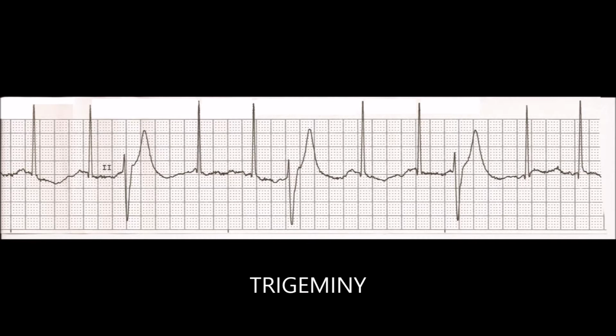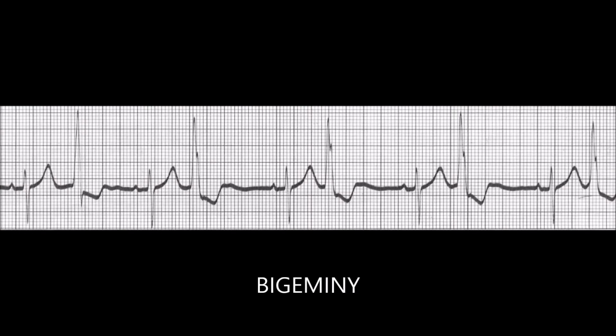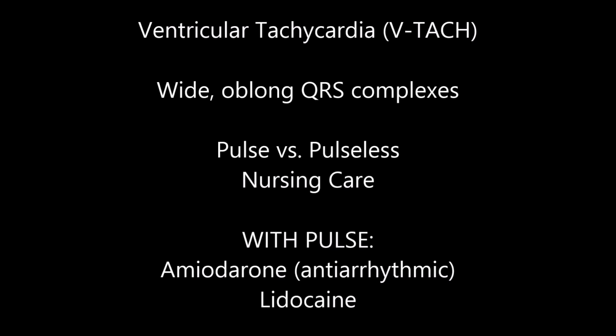The nurse needs to palpate a pulse with this rhythm strip to see if the patient is actually perfusing these PVCs. As in this example, there's a PVC once every other beat. This can really decrease a patient's perfusion where their heart rate is actually half of what it appears to be on the EKG strip. The danger is that the patient can go into what's called ventricular tachycardia.